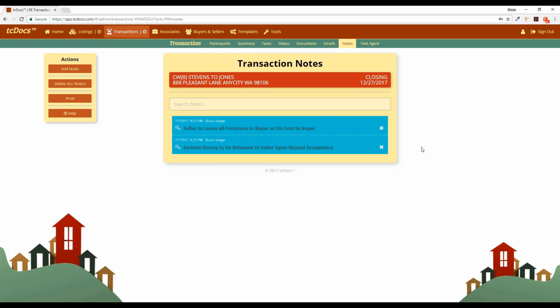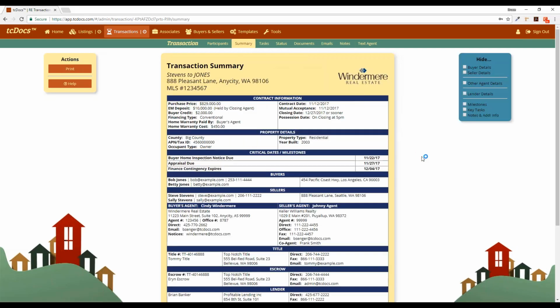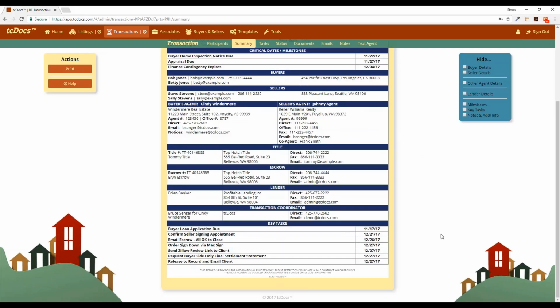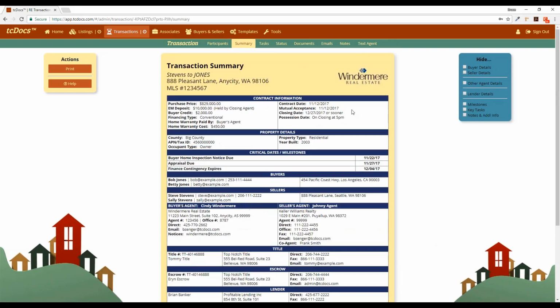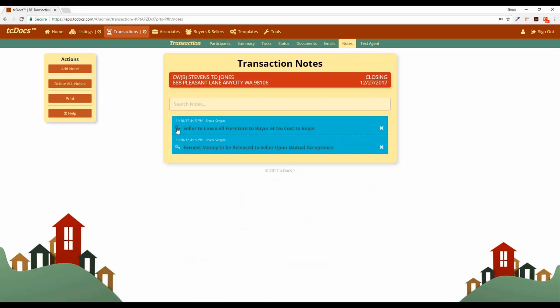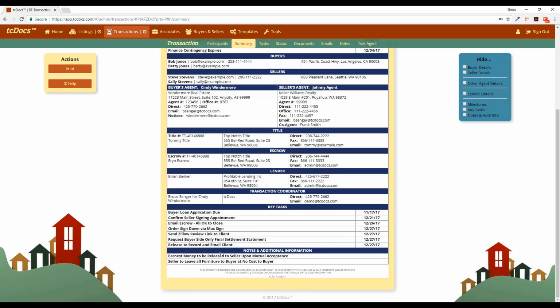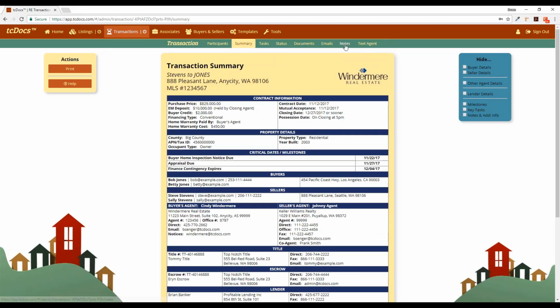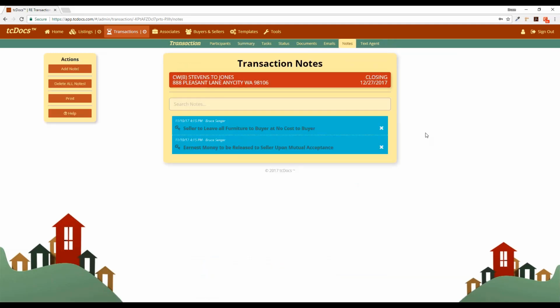I'll unselect them first, go to the transaction summary, and as you can see, there are no notes here at all. I'll come back to notes, select the two as key, come back to the summary, and as if by magic, they appear at the bottom of the summary. So again, they're multi-purpose. You can use them for whatever needs you have for each transaction.